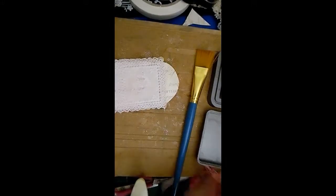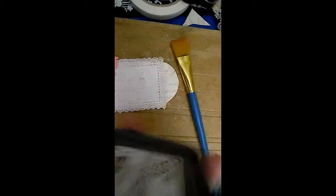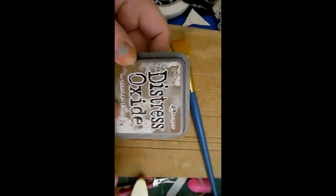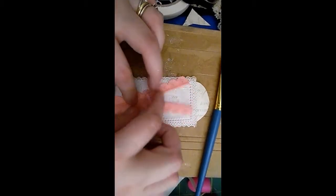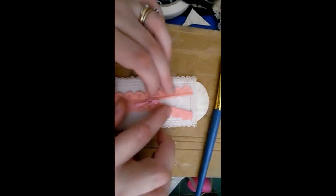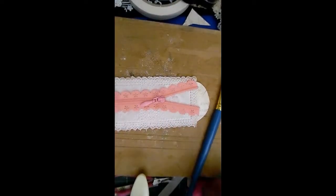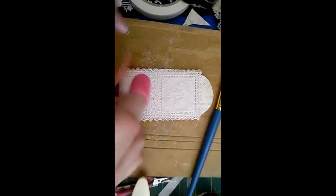Never mind. So, what I've done is I've just punched this. This Vintage Photo. If you go too much with this Distress ink, Tim Holtz, you can go the other way with it. Now I'm going to stick this zip right on the front. Because like I say, I want to follow the theme through. Of it being like a sewing theme.